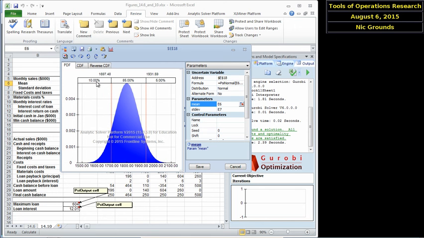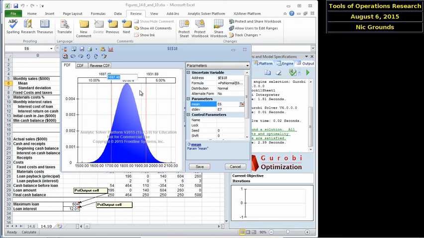So I can say, well, with 10% chance, right, how low might my sales numbers be? Well, there's a 10% chance that my sales in January will be less than 1.697 million. Okay, so that's what I've asked here. I put in 10% here. It told me what value this line has to go up to for the sales number to make it 10% likely that the value randomly selected will be down below that.